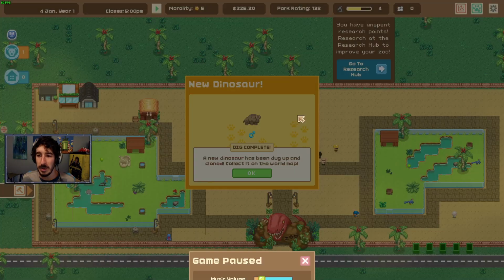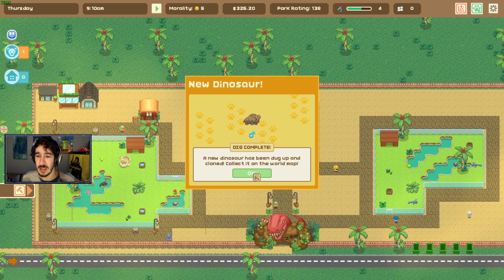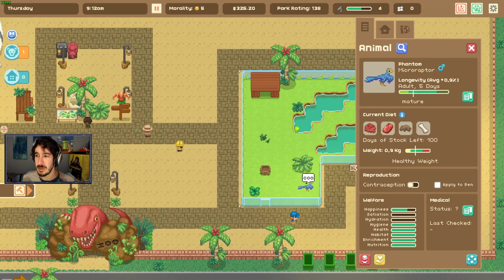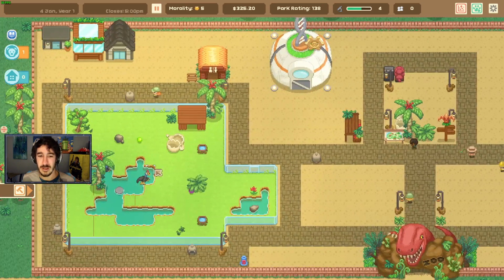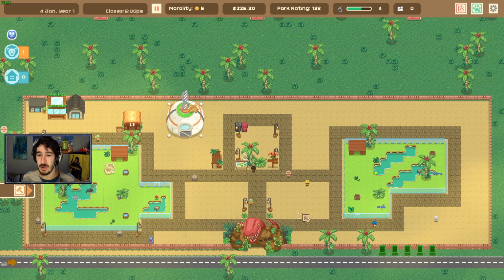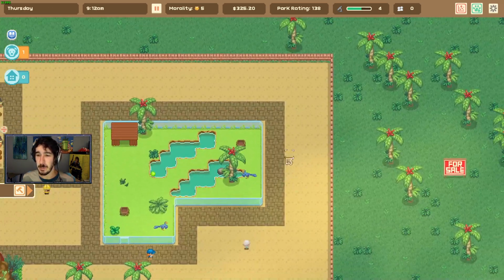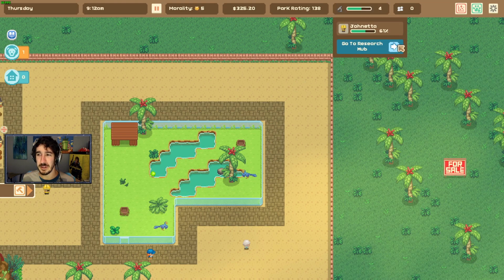Hey, dig completed. New dinosaurs have been dug up and cloned, collected on the world map. Huge, huge. So there's two of these. Is it a male and a female? We got a male, we got a female. Heck yes, these are male and female too, so they can just do their thing. We've got space here now to grow a little bit. I like that. I think I might actually do one thing here, and that's expand these guys' cage a little bit.